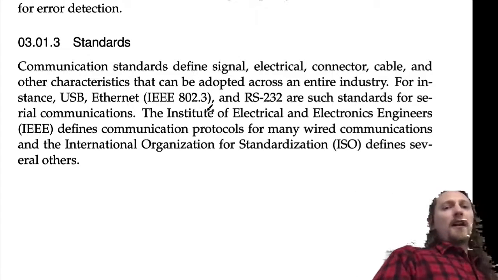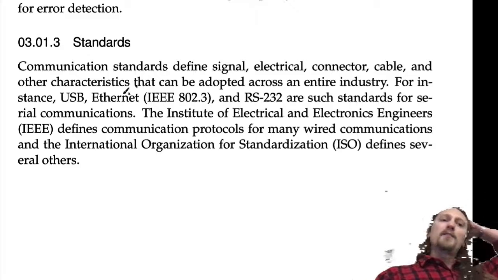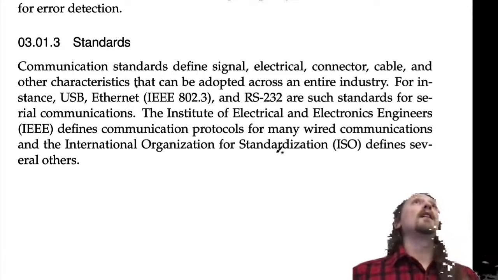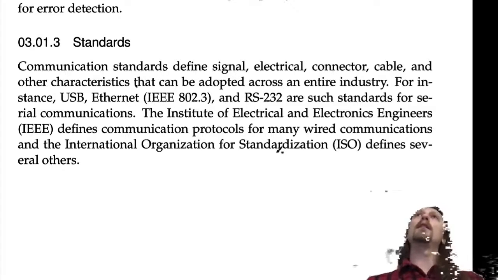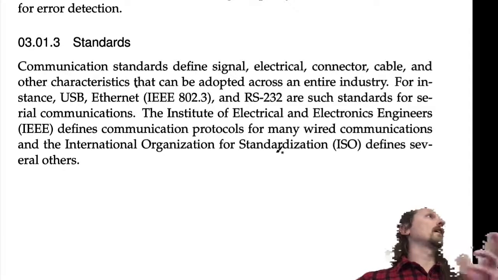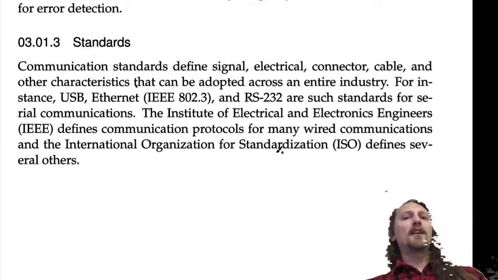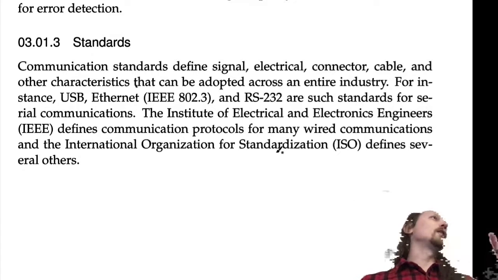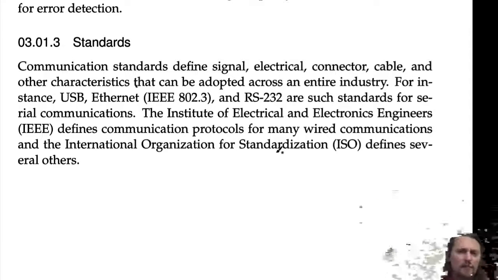And IEEE did FireWire. USB is not IEEE, but it's similar. RS-232 is a pretty old one for serial communication, but it's still used down at the computer level, down at the board level. And there's still serial communication like RS-232. You can get RS-232 to USB converters and stuff. Not all these standards really convert well to each other, but some of them do.